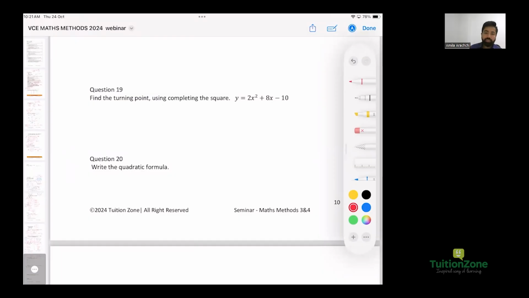Probably I'll give you 1 minute. These are easy. You probably know how to do them, but I just want to see at least one question done for those who won't try anything in those ones. I try to grab all the common sections you should know, even the basics. So, turning point by completing the square. Maybe do the steps if you know it, and just put in the chat the turning point.